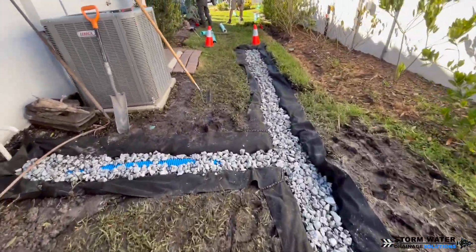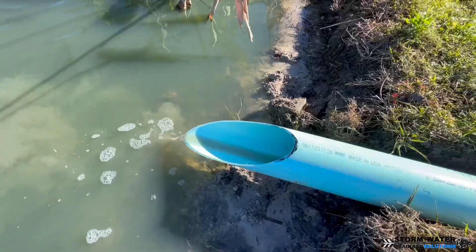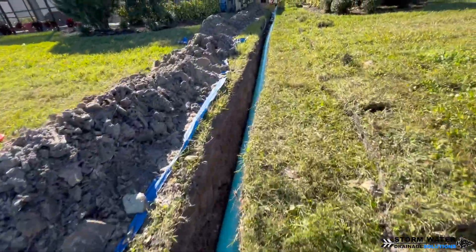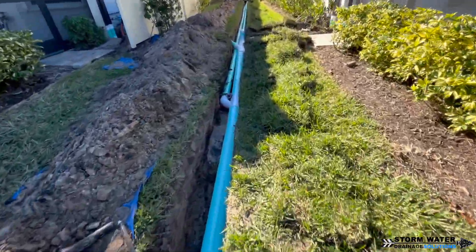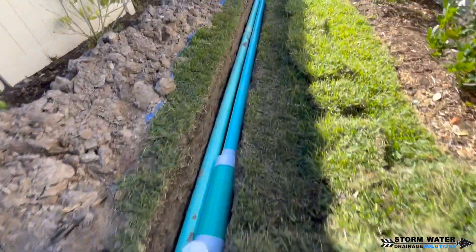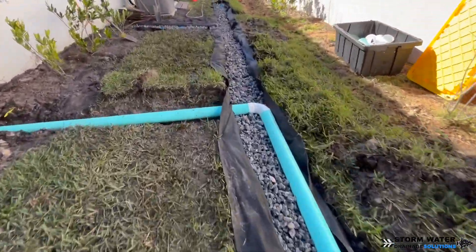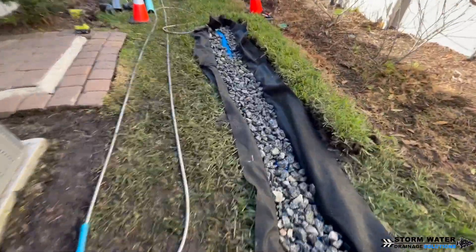The back-end system is now fully installed. Next we'll be working on the two downspouts in the front, but I'm going to do a whole separate video for that. We got the entire 6 inch main in, tapped in our French drain further down the run to help on any kind of backflow, and all our downspouts are piped into this system. We also have the clean-out in between the 6 inch main line and the 4 inch main line, and our French drain is full of stone with all the dirt removed.